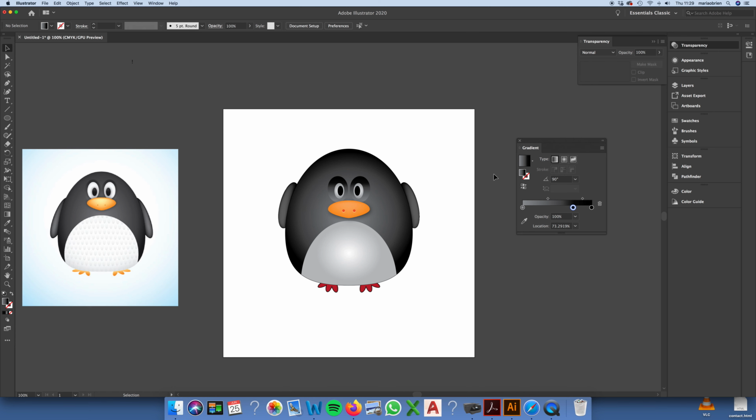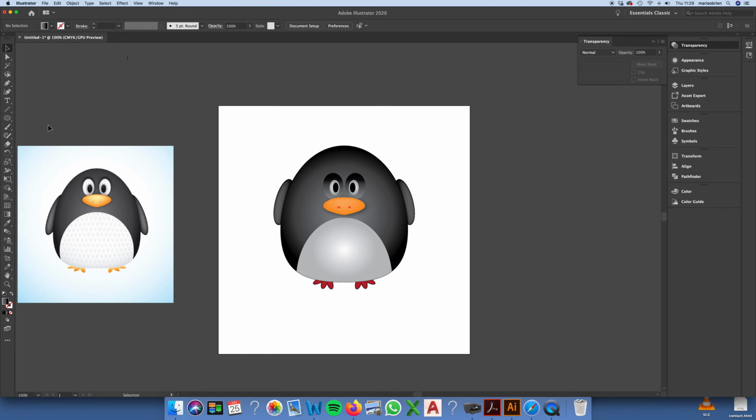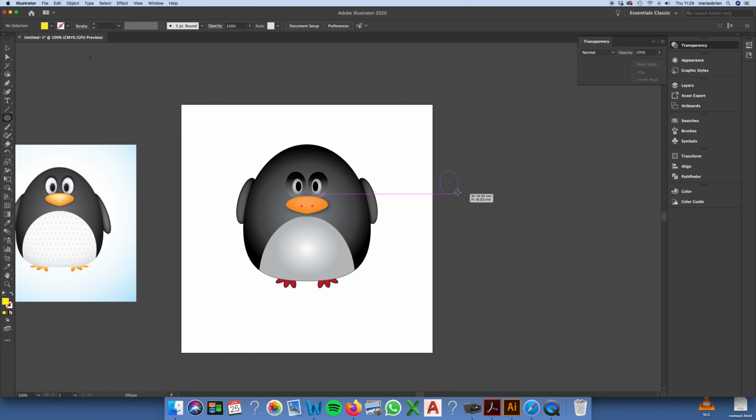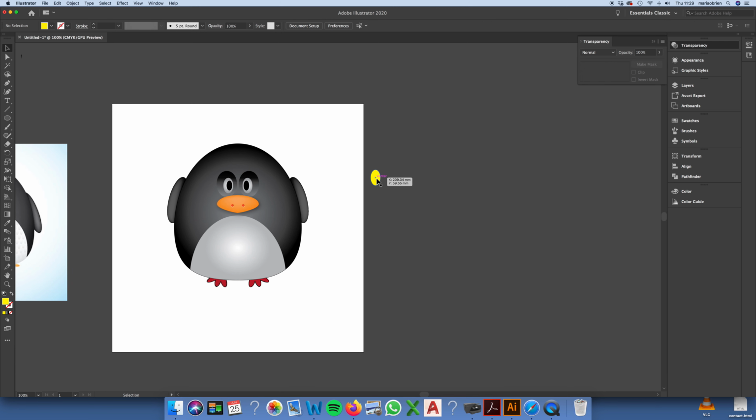Step 17 onwards is the feathers. So it steps up in intensity a little bit when you move on to the feathers. It's similar to the hairy monster that we did. Don't worry if it causes you problems at all. I'm just going to go for a bright colour, a yellow fill here, and create a small oval, around that size. The reason I'm doing it yellow is so you can see what I'm doing here.